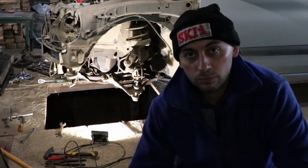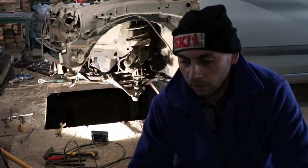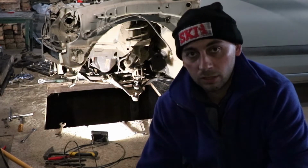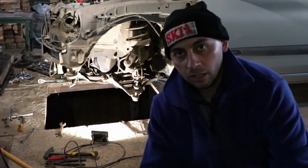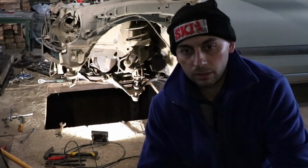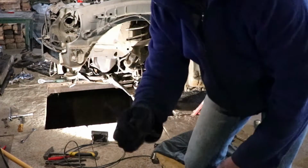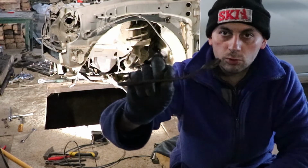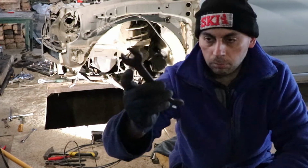Well guys, I was forced to cut the two bolts holding the subframe on the backside because there are some nuts inside of the pillars, and they have these holes in the inside of the pillar that are obstructed by the subframe, and I barely was able to get this key in. As you can see, it is bent because otherwise it doesn't go in, and I was forced to bend it.